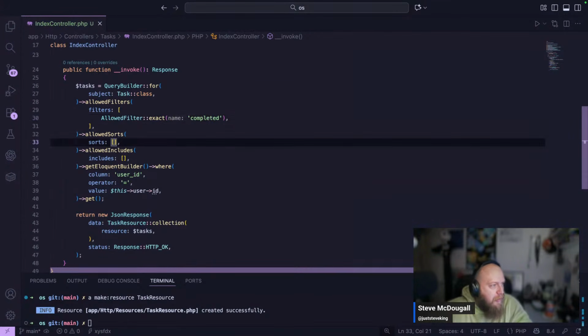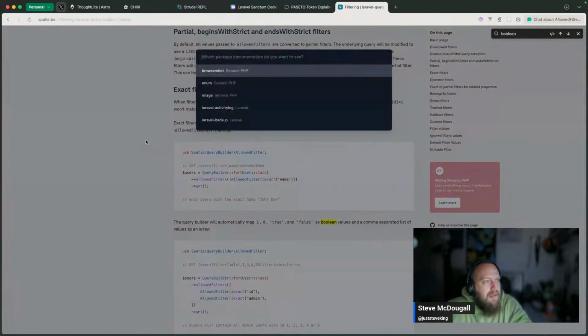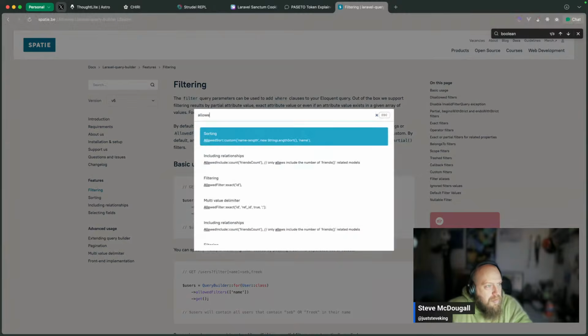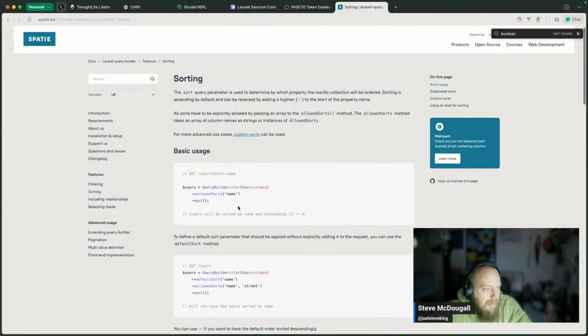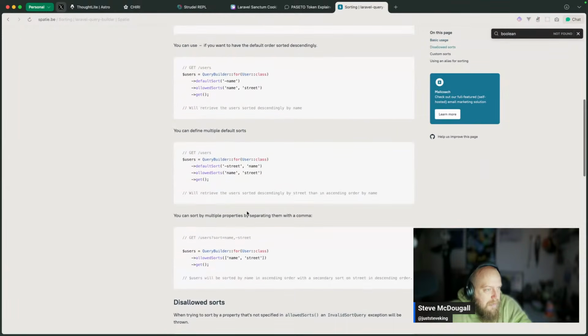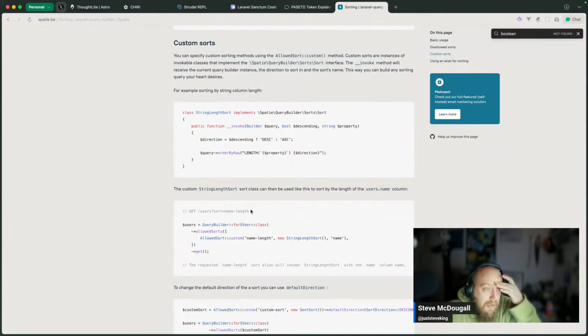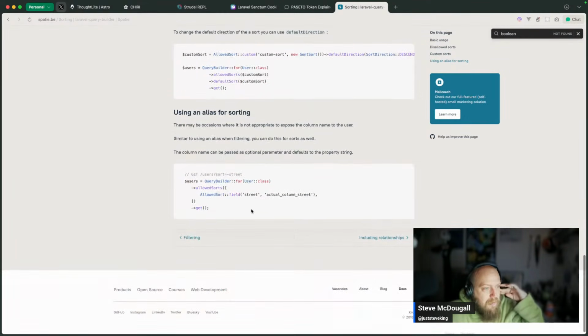Sorting. We're going to do, let's have a look at some allowed sorts. Sorting. So allowed sorts, disallow sorts, custom sorts, using an alias for sorting.